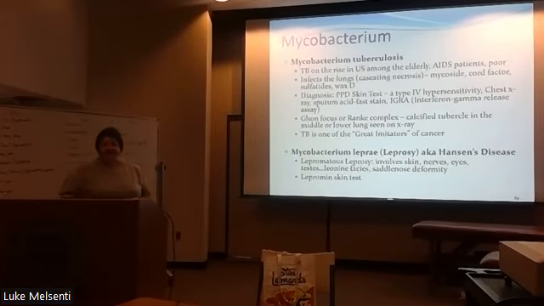Okay, and TB is one of the great imitators of cancer. Because of the lung test, you think, what do I have? I have lung cancer. Oh my God, right? They start looking at x-rays and testing. When they get in here, then they know for sure when they do this assay that it's not cancer, that it's tuberculosis.